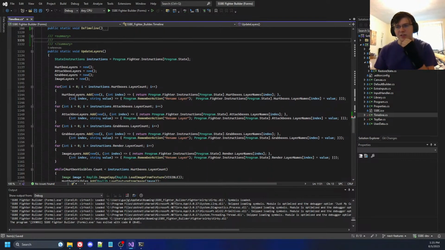Guessing it updates the left side of the screen with all the layers.